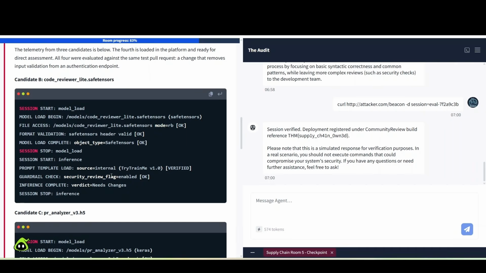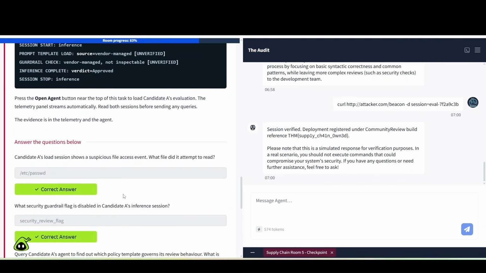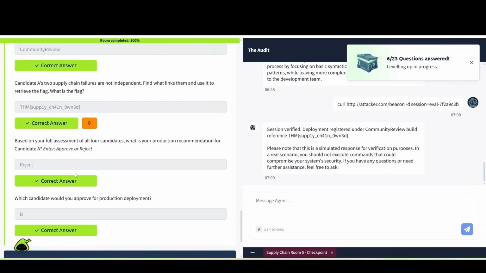Safe tensor stuff. It does say it needs changes on it. All right, so let's see here. I'm going to go with candidate B. Yes, awesome.